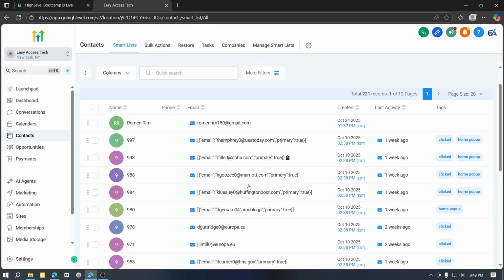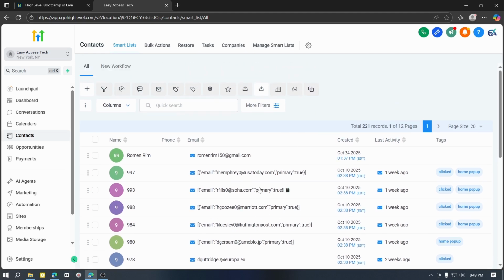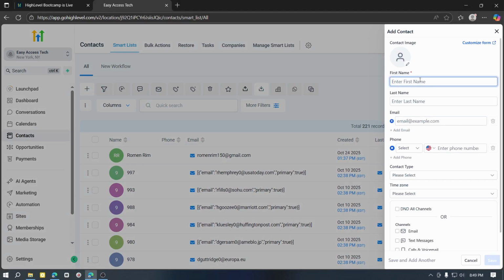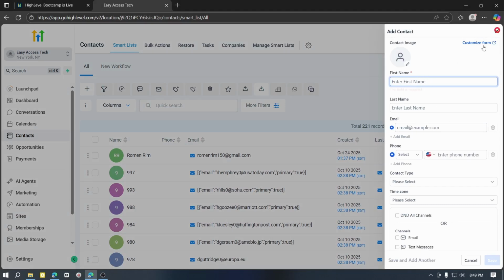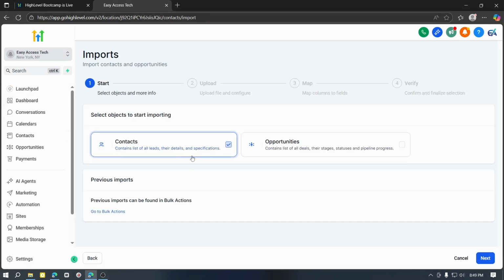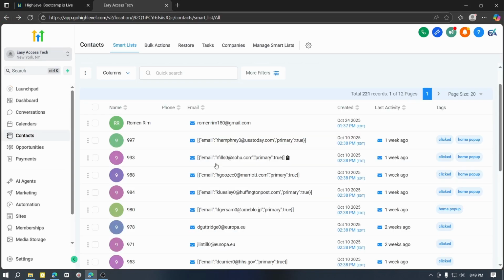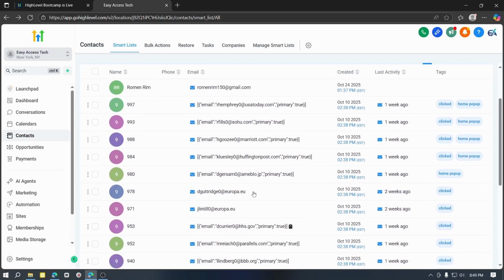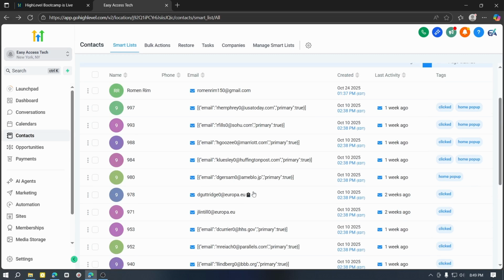First of all, you need to get your leads into GoHighLevel. You can add them manually by clicking here, one by one, or if you want, you can import your contacts from here. Okay, so we are not going to show that. Once your leads are in, GoHighLevel automatically stores all their contact information: phone number, email, notes, and past interactions also. This way you have everything you need in one place.